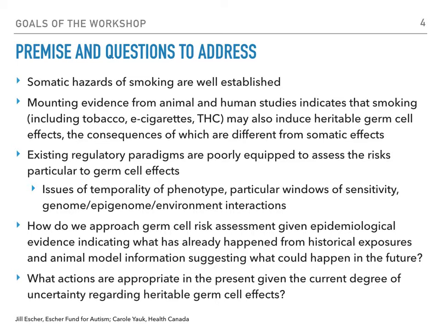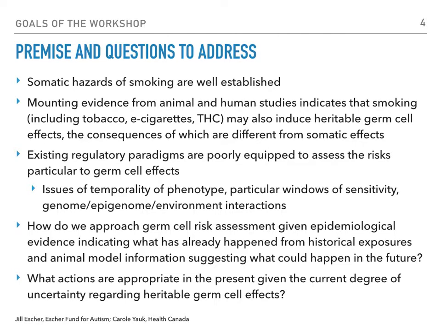and how the existing regulatory paradigms that we have to assess genotoxicity don't necessarily account well for what actually happens in germ cells and the consequences of that, specifically due to the temporality of the phenotype from when the effect occurs to when it's seen, windows of sensitivity to germ cells that are specific to the phases of development and where those phases occur in the body, and when exposures can occur, and the combination of genome, epigenome, environmental interactions that can create a lot of effects.